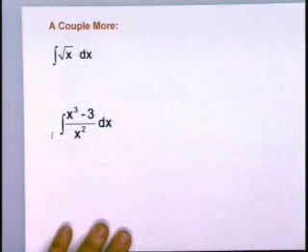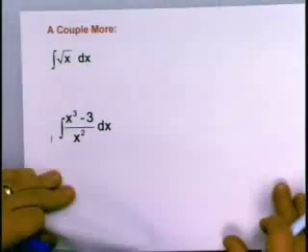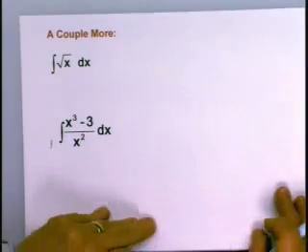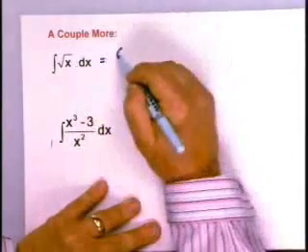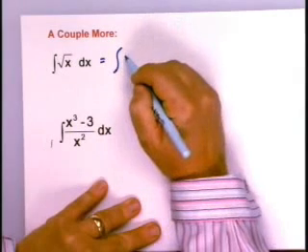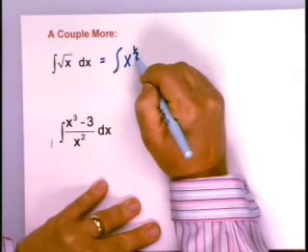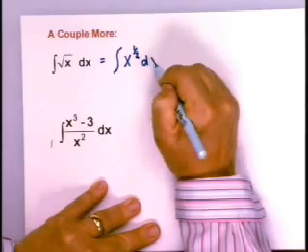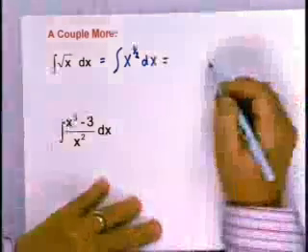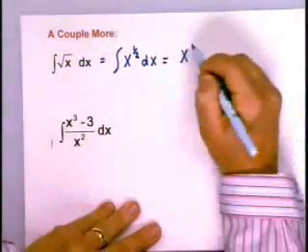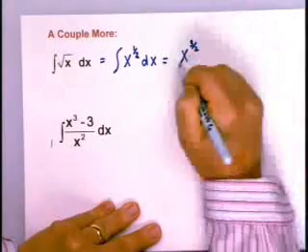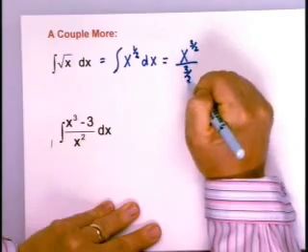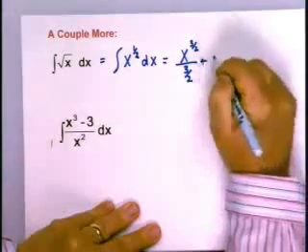Let's look at a couple more examples. Suppose that you wanted to integrate the square root of x dx. Whenever you're differentiating or integrating with a radical involved, you should change that radical to a rational exponent. So I'm going to change this to x^(1/2) dx. And then I'll proceed with the integration. The basic power rule says to increase this by 1. So if you add 1 to 1/2, you get 3/2. And then you divide by the new exponent, 3/2, plus c.